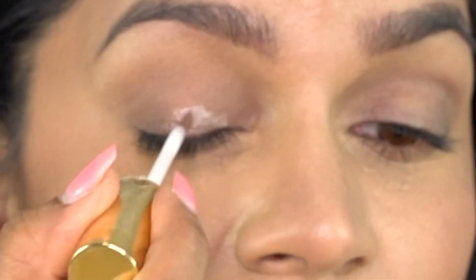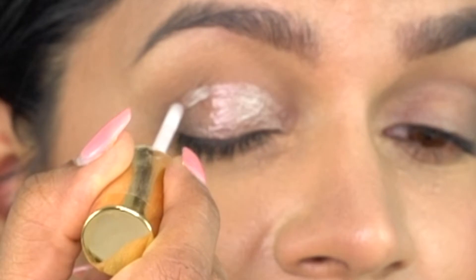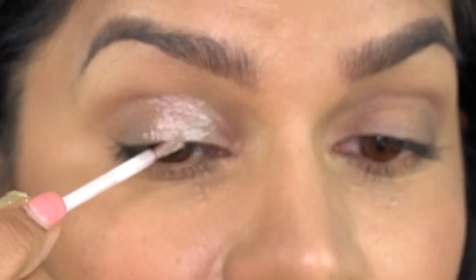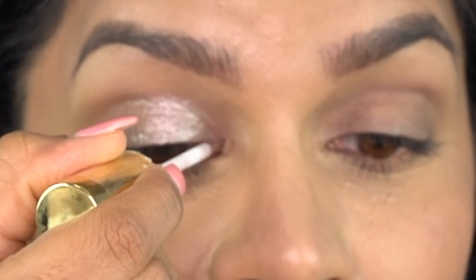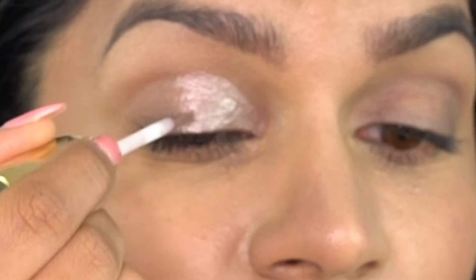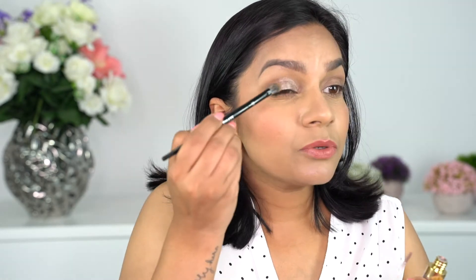Wow, that is beautiful! It still gives that wet feel on your eyelid. Because I have hooded eyelids I'm taking it slightly over to where my lower eyelid touches my upper eyelid so there's no transfer later on. It is easy to apply — I thought it would be too flexible and I'd lose control, but it's still very easy. And voila, I think I'm done. I can see the difference between both eyeshadows.